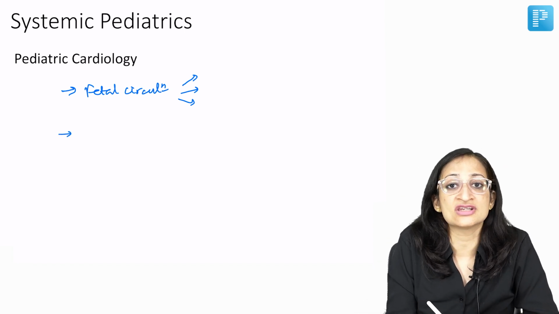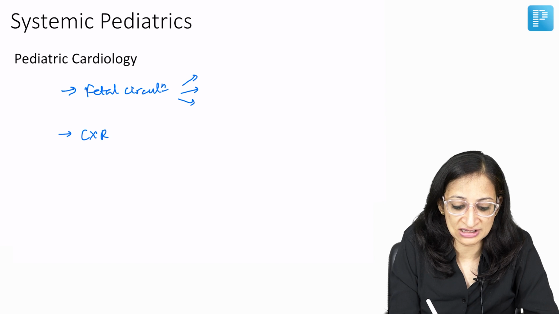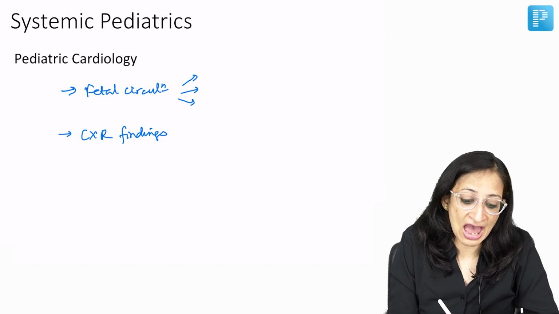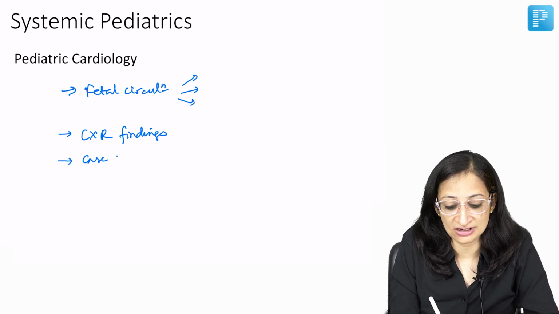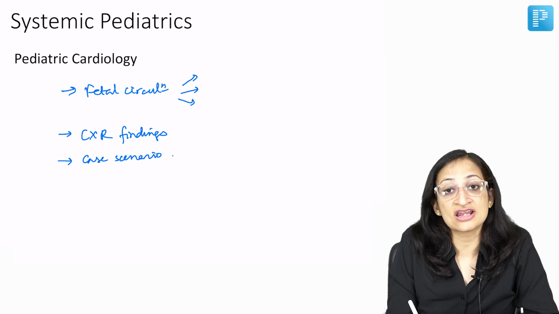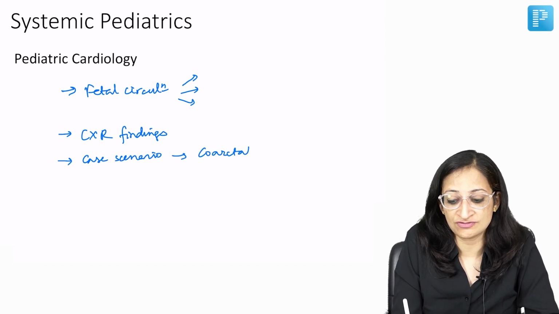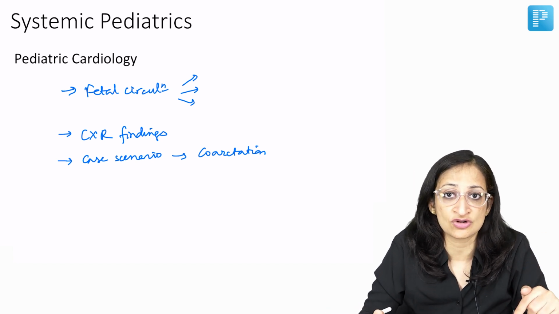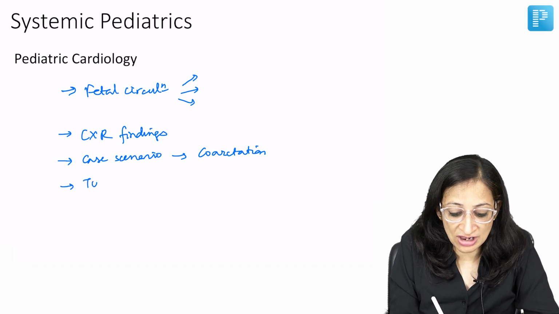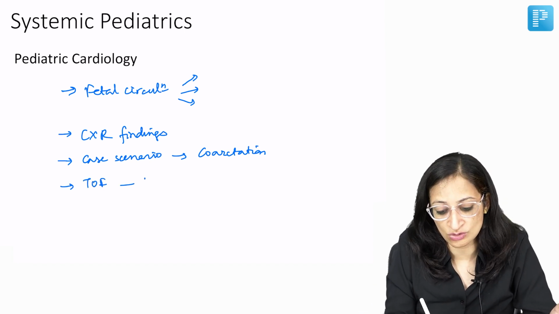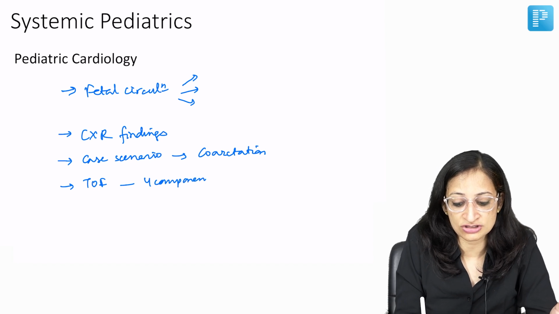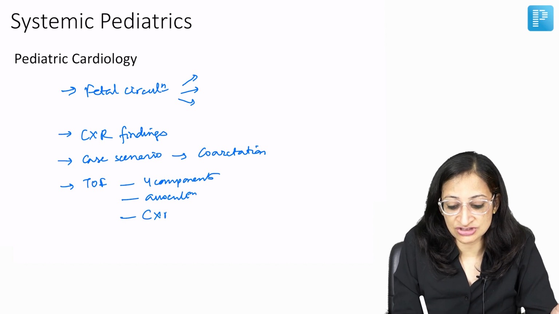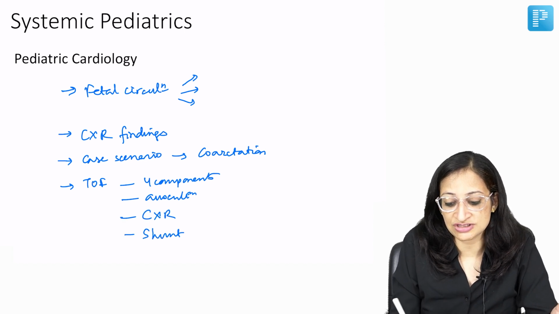Now, from the congenital heart diseases, the chest X-ray findings in various congenital heart diseases are very, very important, which we have discussed. And apart from that, case scenarios relating to coarctation of aorta, where you get feeble pulses in the baby, and you get some X-ray findings like notching of inferior margin of ribs, Figure of 3 sign, that is important. Tetralogy of Fallot again is a very, very important condition. What are the 4 components of TOF? What are the auscultation findings in TOF? What are the chest X-ray findings? Okay. And about the shunt surgeries and the management of cyanotic spells.